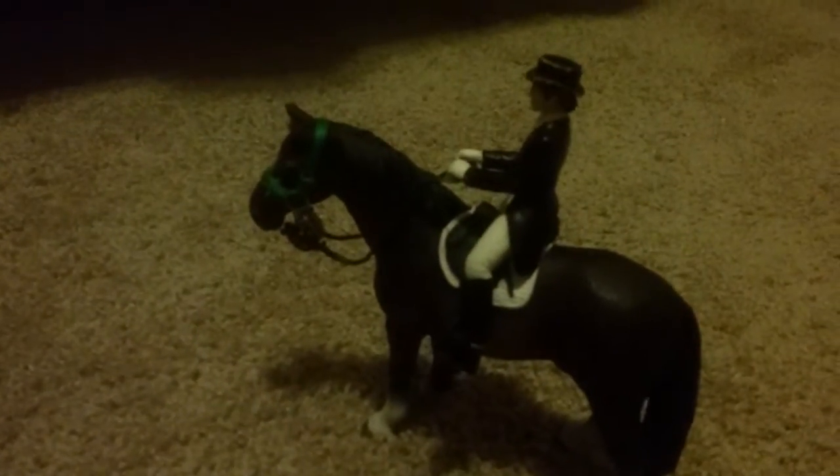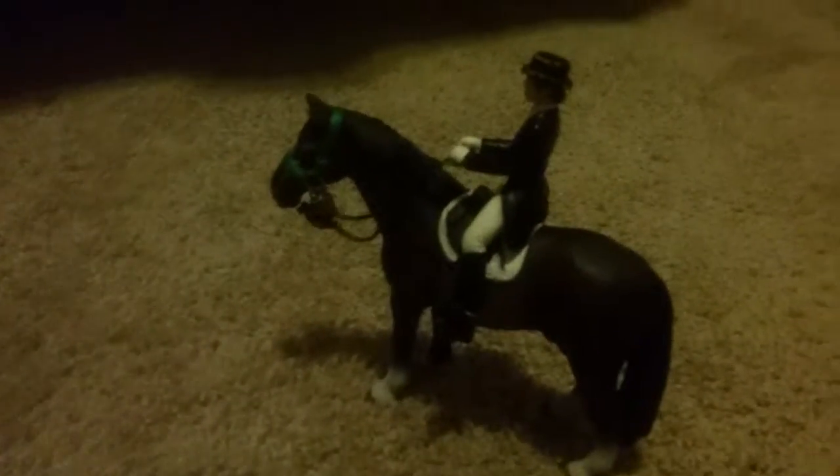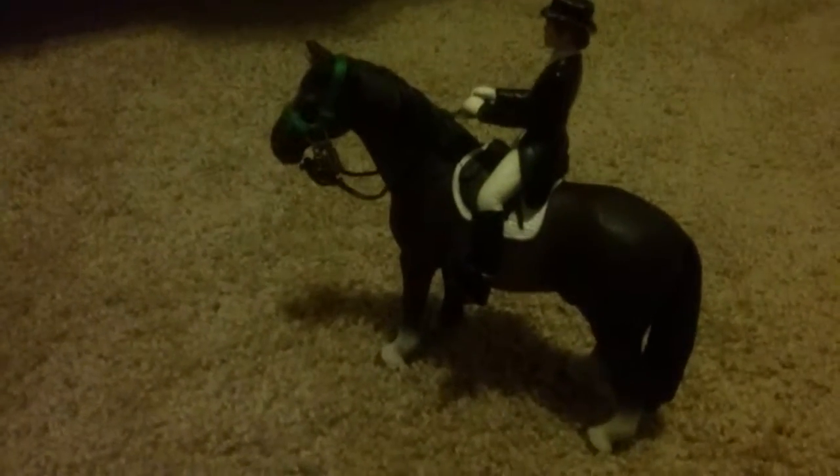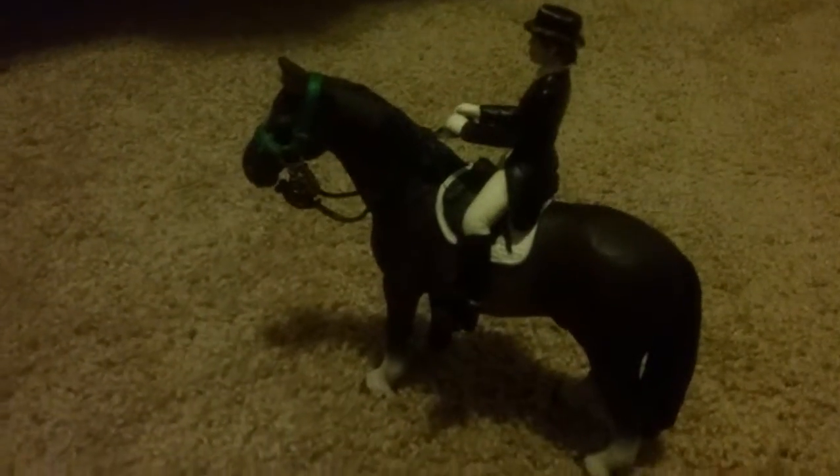Over here we have Joe, and he is on Wildfire — sorry, I thought it was Gold Dust but it's Wildfire. He's just letting Wildfire cool off before they put them back in their stalls for a good night's rest. And then over here we have Jennifer. This is Jennifer and she is riding Pirate, her dressage slash jumping horse. And this is a custom bridle right here — it's just a halter.